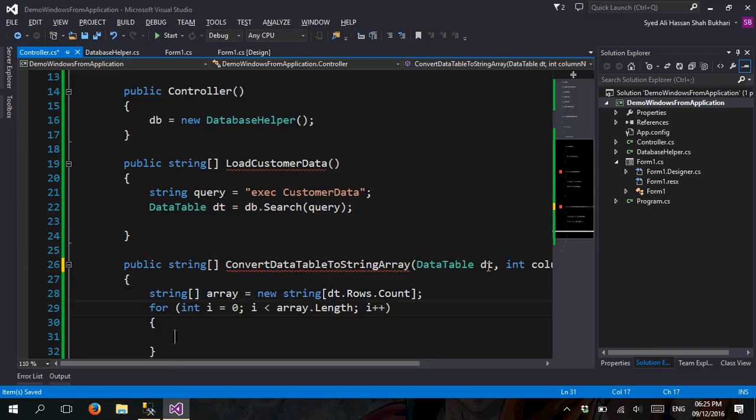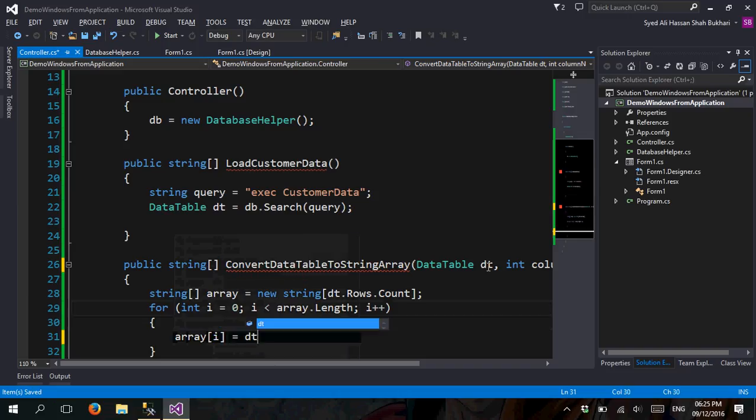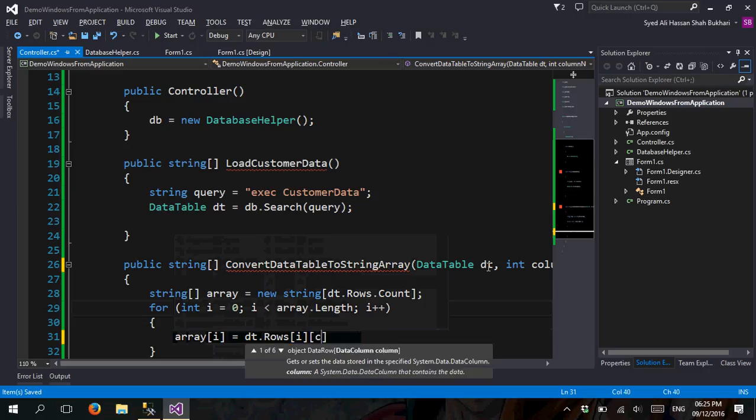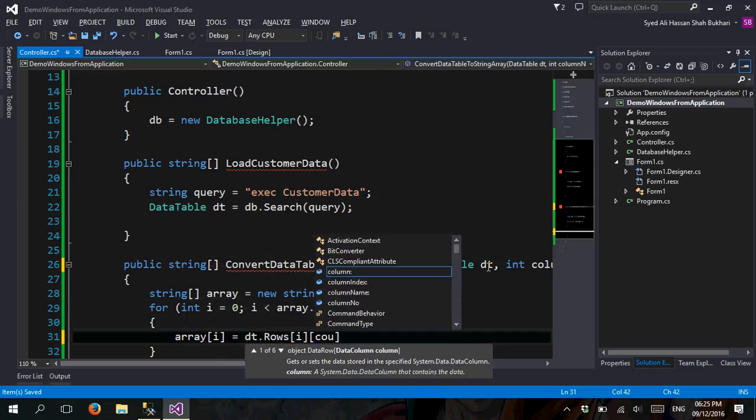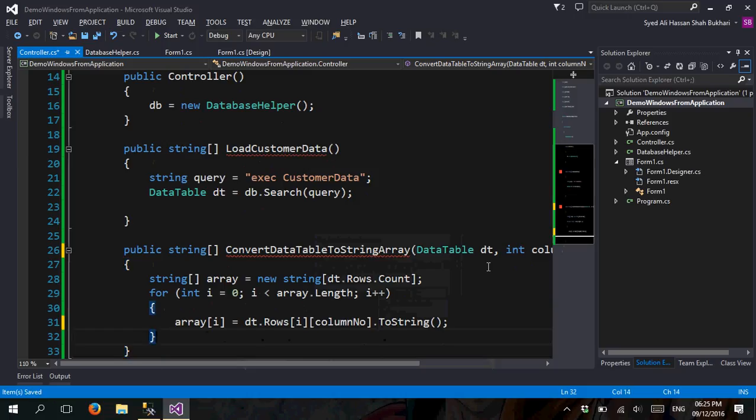So array i equals to dt dot rows. In rows is going to be changed and the column name will be the same. So I just take it as a parameter and here it is dot to string, and in the end just return it.